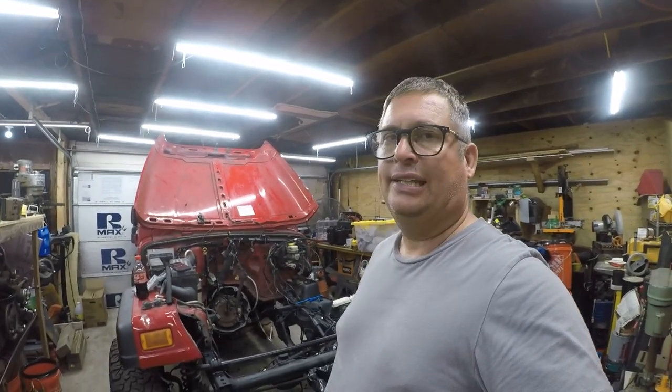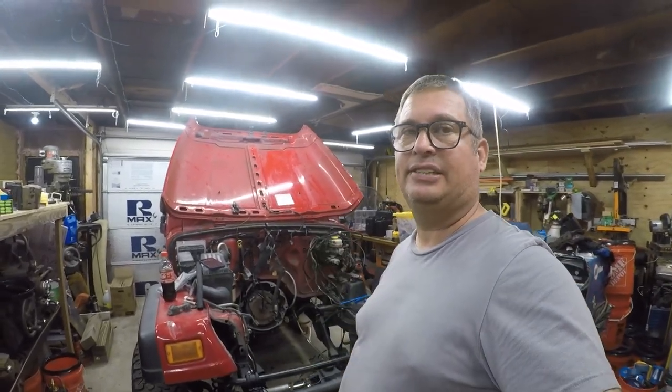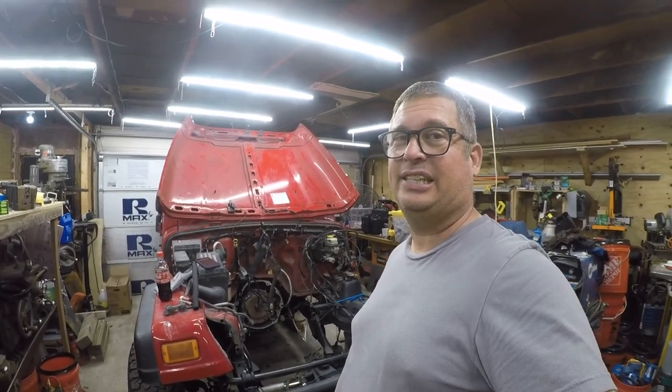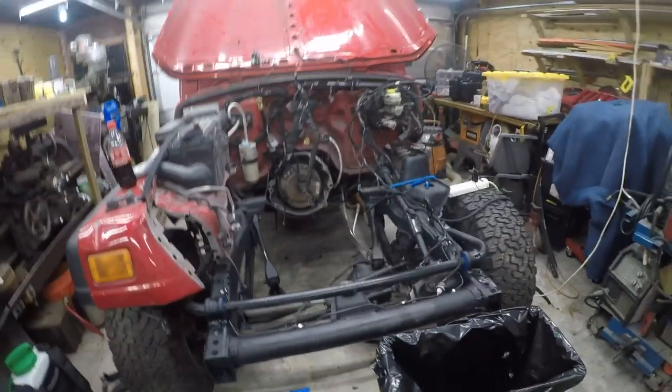Anyway, this is a lot easier to do without the engine in, and I'm waiting on those Brown Dog engine mounts so I can salvage that engine. And hopefully I'll get this thing on the road here in the next 6 weeks. Ha! Yeah, that was a funny joke. Anyway, it's been going on long enough that I think we're almost there.